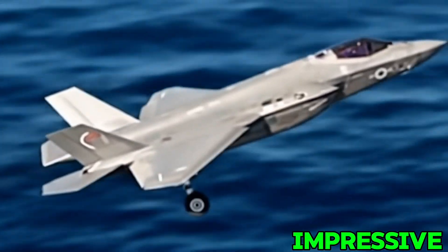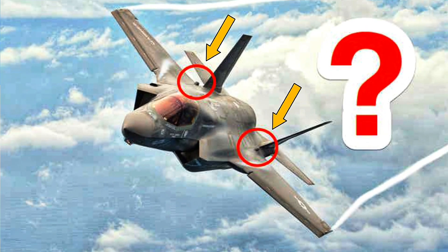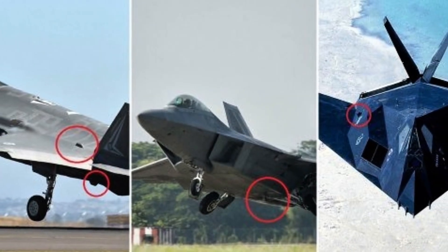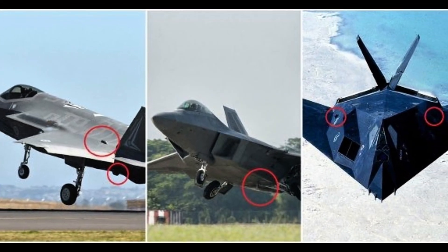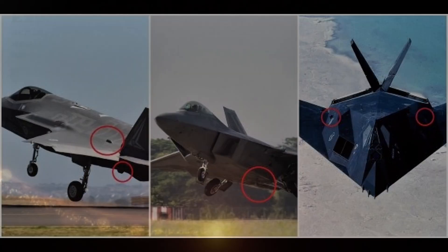Let's dive into something really fascinating today. We're exploring a piece of tech that honestly sounds like pure science fiction, but it's very real. It's called the Lunenberg lens, and it plays a huge role in modern defense. Imagine a device that can control how things are seen specifically on radar — manipulating perception. It's not just about making things show up more on radar; sometimes it's about making them look like something else entirely.